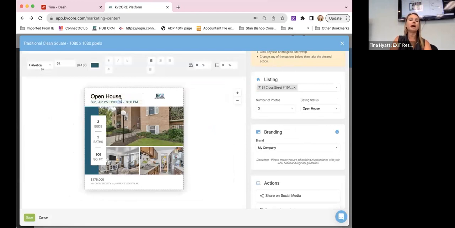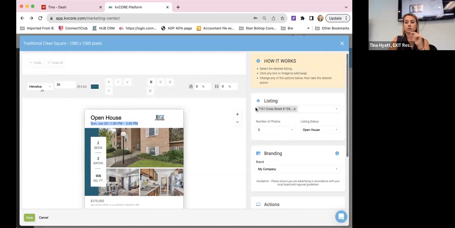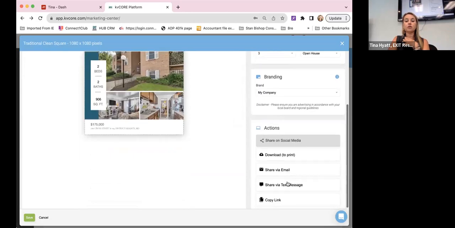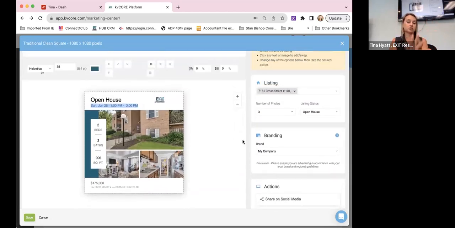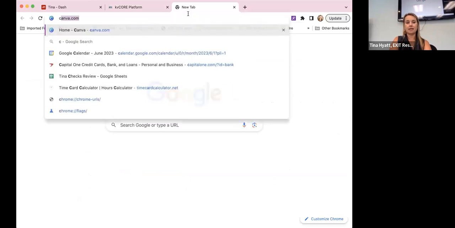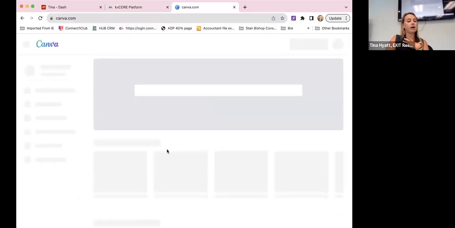If the open house is loaded into the MLS, I'll tell you, when you go in here and you put the listing in, if it's been loaded into the MLS, the open house details, it'll automatically pull those details over into here for you. Okay. So what I did then was, if it's done and you like the way it looks straight from here, you can share to social media. If you're not happy or you want to add your own headshot or whatnot, then you're going to have to download your design.